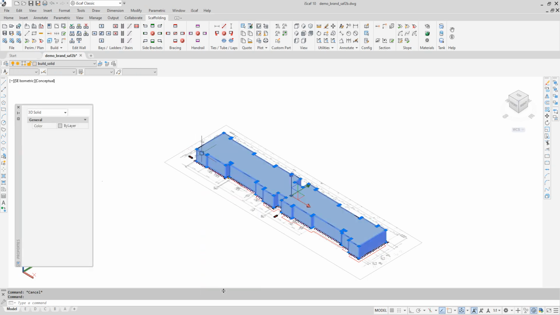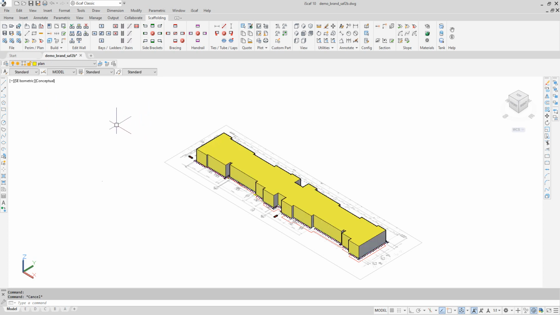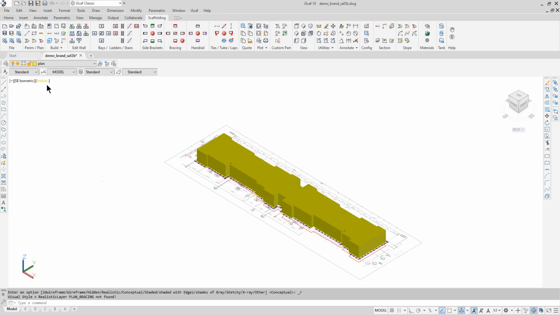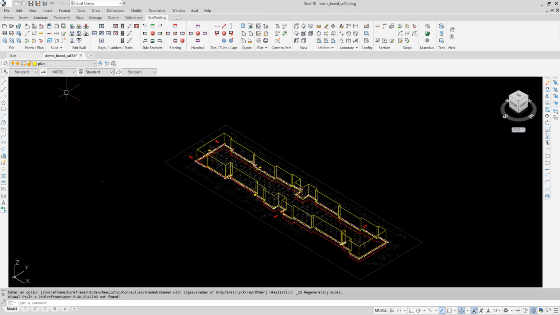Then go to properties and we could change the color to yellow, for example. And exit properties and press escape to exit out or change the color. And we can also go realistic. Now let's go back to our wireframe mode.